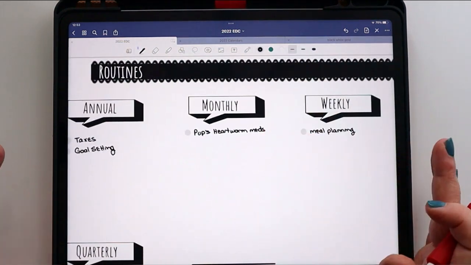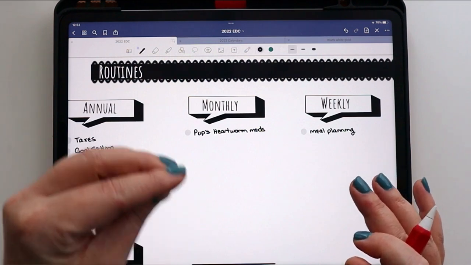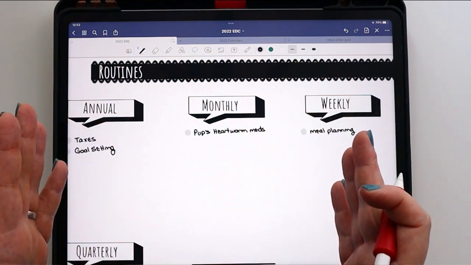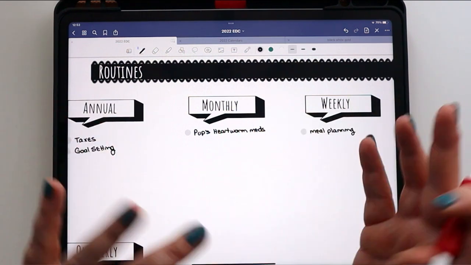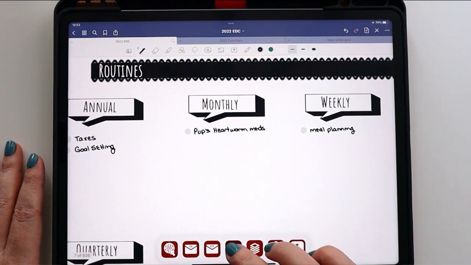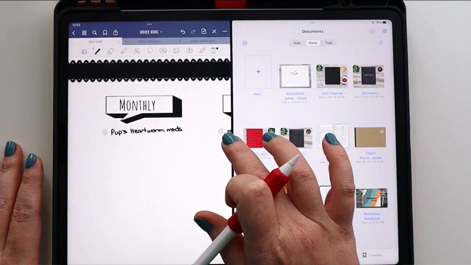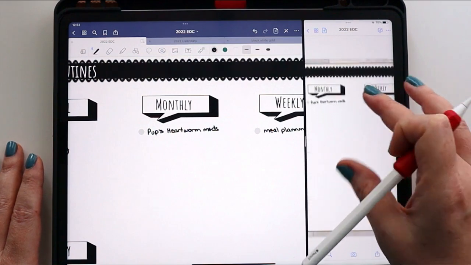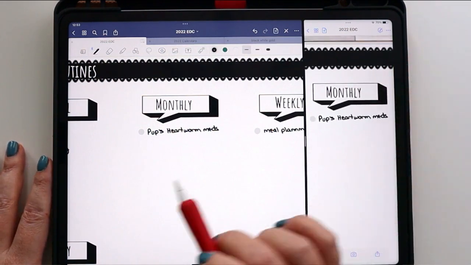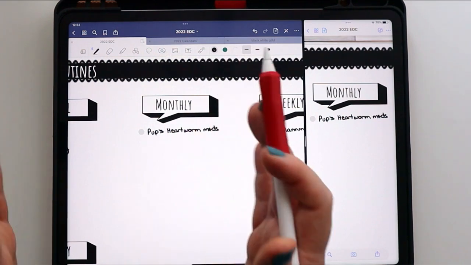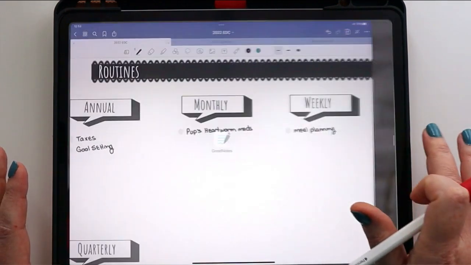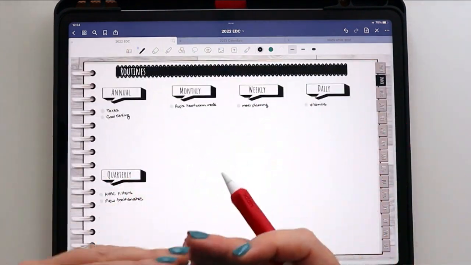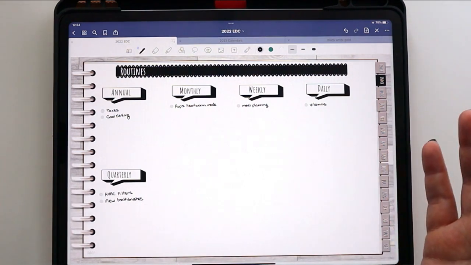And one of the features that I love about, with a task card, with a planner card, I would just pull it out and set it to the side. Let's say this is my monthly calendar and I'm setting it up. Well, do I have to go back and forth? How do I do that? I actually love the feature of being able to split the screen and have my page pulled up right here with my monthly list, and then be able to, on my monthly calendar, grab those items really quickly. So that's a very easy, handy way to use digital planning in the same way you would a task card. So there's my routine set up.